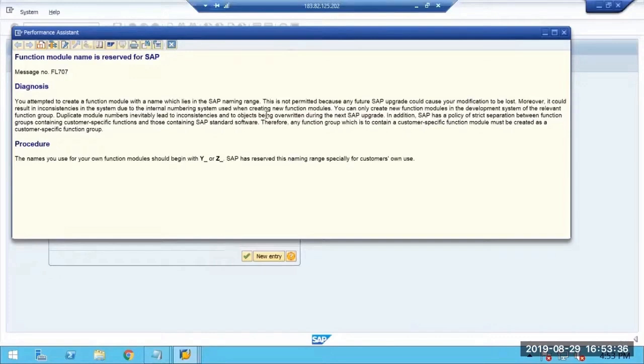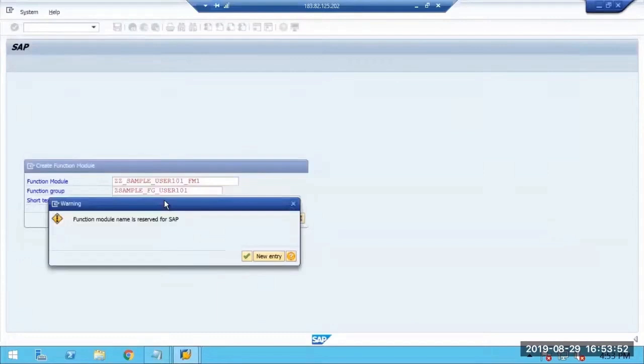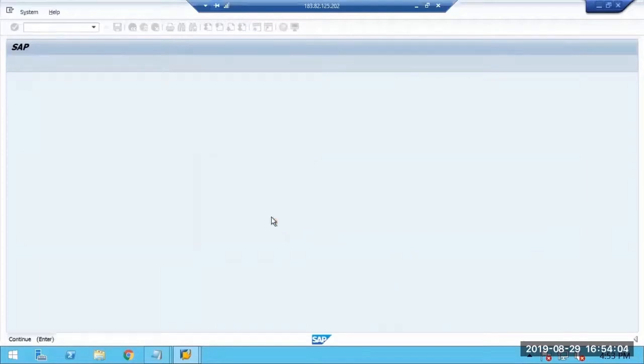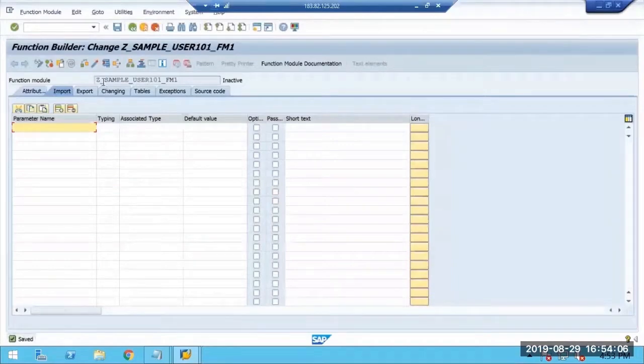For creating your own function module, you should begin with Y underscore or G underscore. So this is how it should be used. Always G underscore or Y underscore it should start.